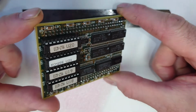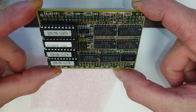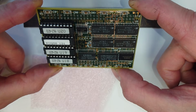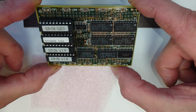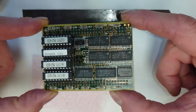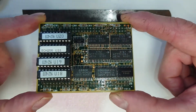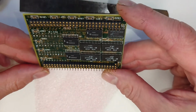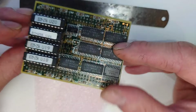And some of the ICs can actually be removed. So ECM 256, U20, U21, U19, U18. I don't know what that means. If anybody does know, please feel free to comment. Maybe they have to be matched, I don't know. I wonder if you can actually upgrade them to make it more of 128k. That would be interesting.